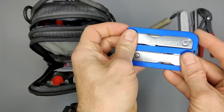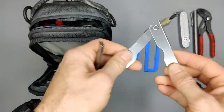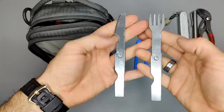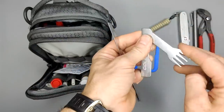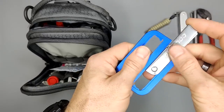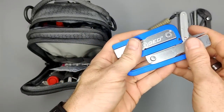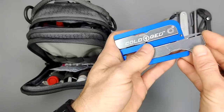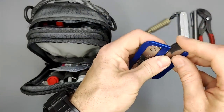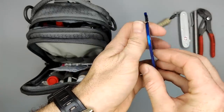Next up is this cold forged eating utensil — definitely one of the most convenient eating utensils I've found for EDC. You have your fork and your knife. The main thing I like about it is simply how thin it is. Before I ordered this I didn't carry eating utensils in my EDC bag because it wasn't a necessity. This is literally maybe two or three credit cards thick and it doesn't take up a lot of space.